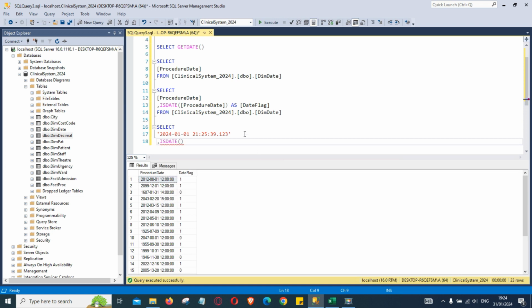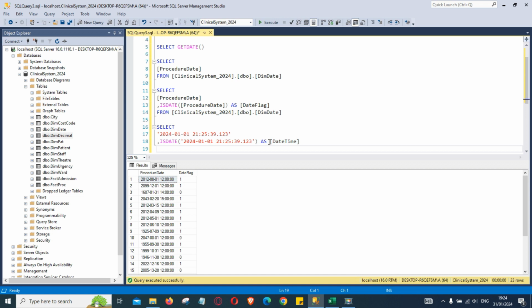And then we highlight and copy that and paste inside this function and call it as datetime.